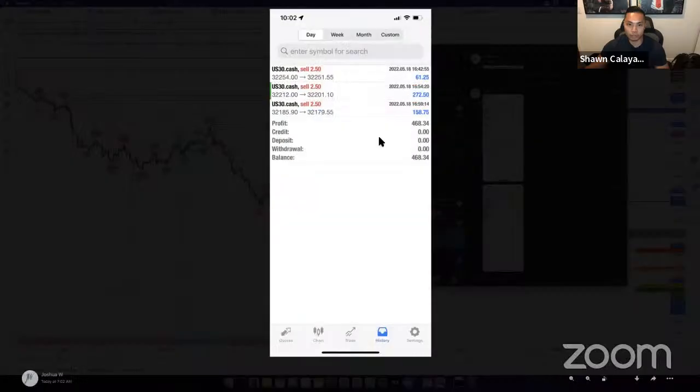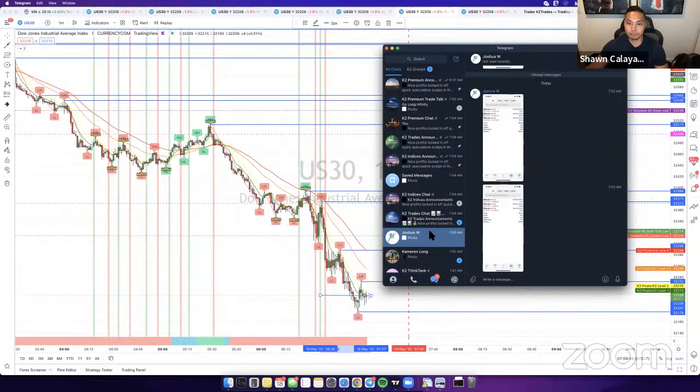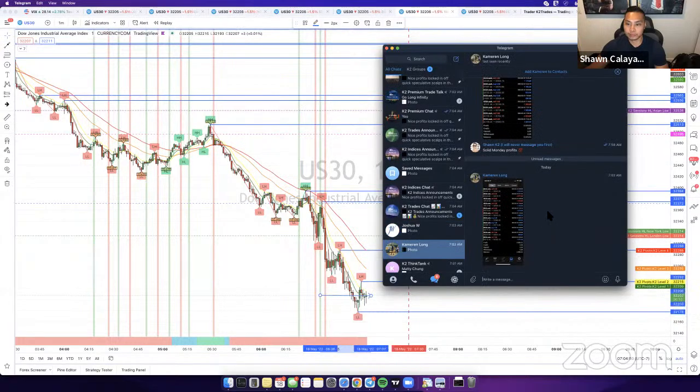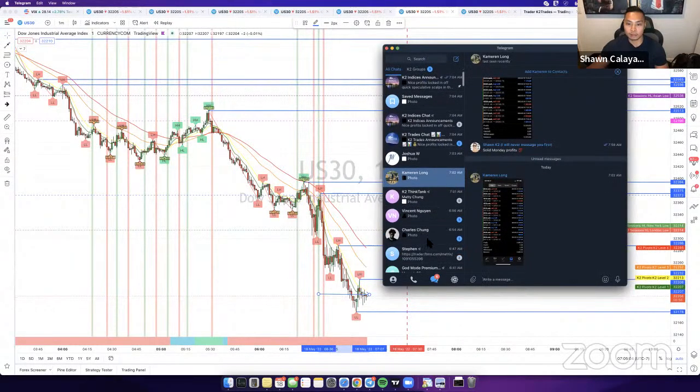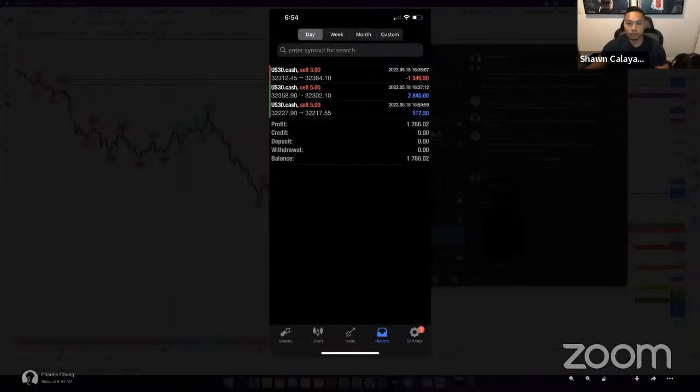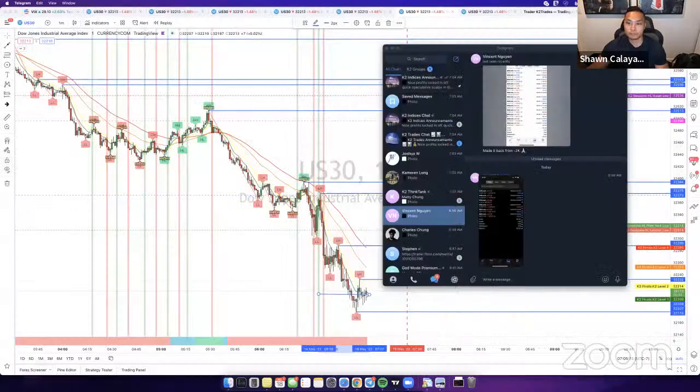Pretty much everyone here is doing what I'm doing, right? You can see their sells here. Pretty much just trading the direction of liquidity. Exactly what I did. Cameron over here as well locked in a total of 4,699. His trades from this morning, you can see they're from 1625. Basically, this trade all the way down here, all wins. Nice work, Cameron. Charles over here, locked in a total of 1,766 for the day. Nice work, Charles. Vincent over here as well, locked in a total of 527.